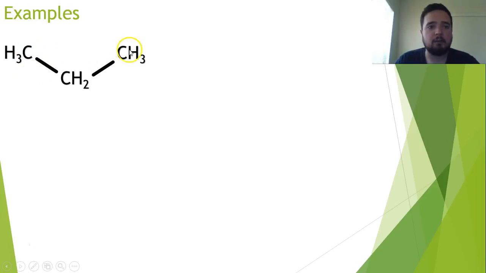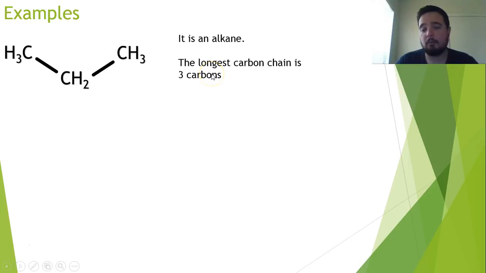So I have a carbon chain right here. First thing I need to do is identify the longest carbon chain, which is C1, 2, and 3. So it's a 3-carbon chain, and they're all singly bonded together, which means it is an alkane. Longest carbon chain is 3, which means it's going to be propane, because a 3-carbon chain is the prop prefix, and since it's an alkane, it's A-N-E, so it's propane. And that is C3H8 because it's CnH2n plus 2. So 3, and then you have 2 times 3, which is 6, plus 2, which is 8, and you can count them up. So 3, 5, 8.